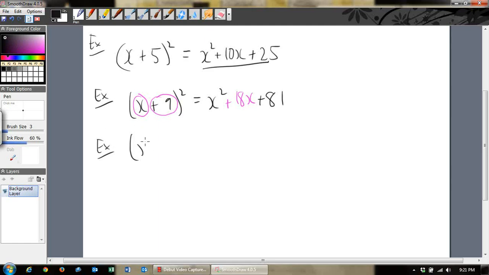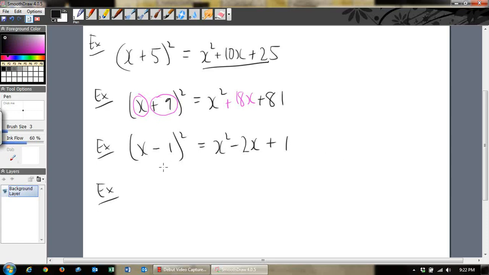Okay, I'll just smash out a couple, because it takes a while sometimes to see this pattern. x minus 1 squared. Okay, again, write the first term squared, x squared. Write the second term squared. Negative 1 squared is positive 1. Negative 1 times negative 1. What's the one in between? x times negative 1 is negative 1x. Negative 1x times 2 is negative 2x. Okay, so you get really, really good at this the more you do.